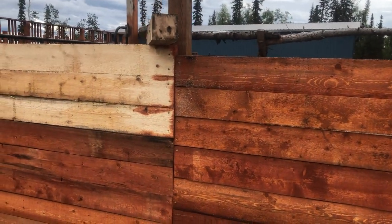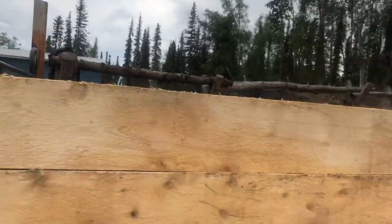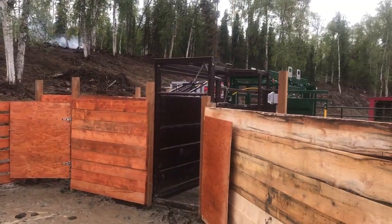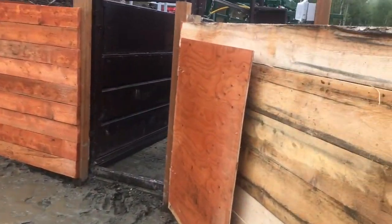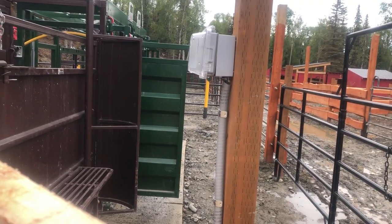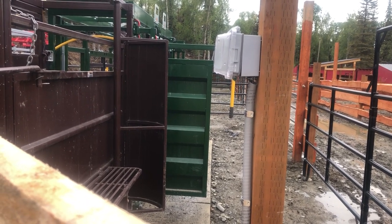I'm hoping. We just made it out of rough cut spruce from the trees that I had to cut down anyways to get them out of the way because they're all dead and dying, and the posts are all made from spruce here on the sawmill, and there are some treated posts which I use to not have to worry about them rotting as badly, but otherwise everything here was made on the property. I did run power out here as well. That way if the vet needs power for a stethoscope on a breeding soundness exam, or we want power for lights, or whatever, obviously power is pretty handy.